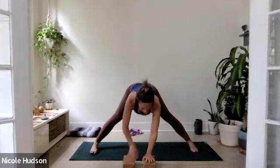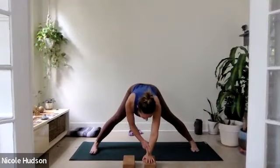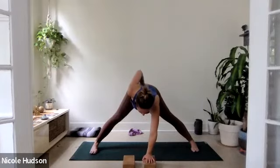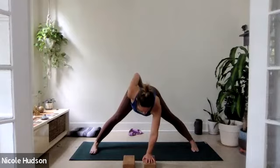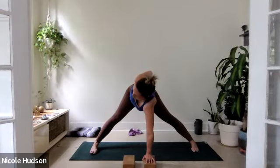So this time, right hand a little bit at an angle, more or less underneath your nose. You can play around with that. Left hand to your low back, fingertips back. Send your hips back, send your gaze forward. That's gonna probably cause you to lift up and out of that shoulder joint. Take a breath in. Exhale, start to rotate your torso over to the left.